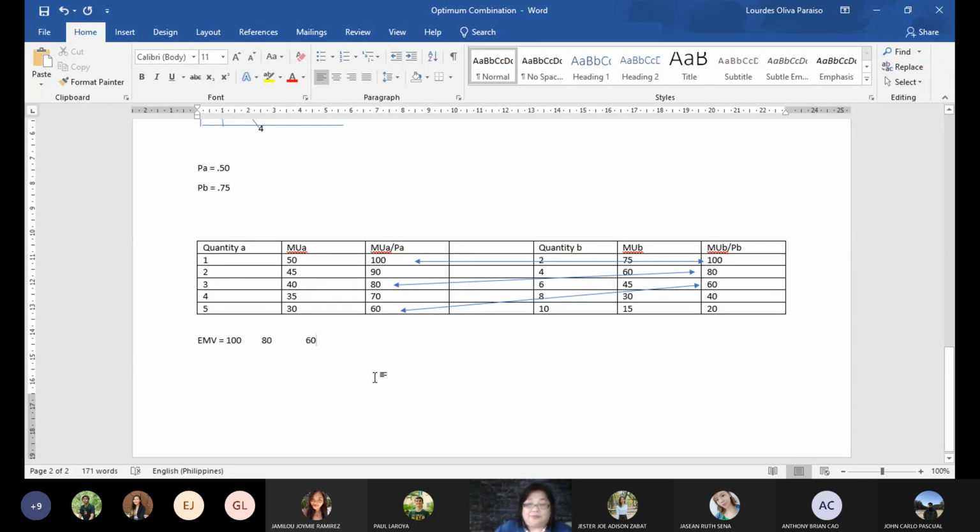So it's not enough. Why? You are given a free will to choose which one you would prefer as to what kind of satisfaction level you will want to have. Let's have the quantity combination. Okay. If you have your 100, you have your good A quantity. What is it? Good A? How many? When it's 100.